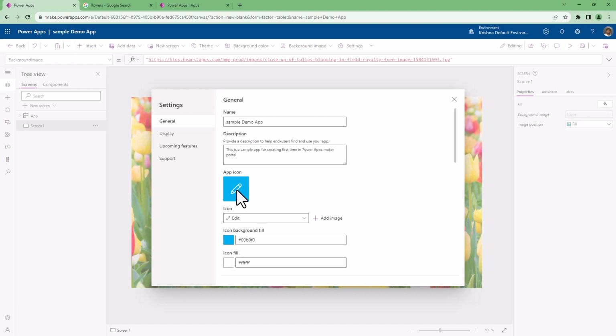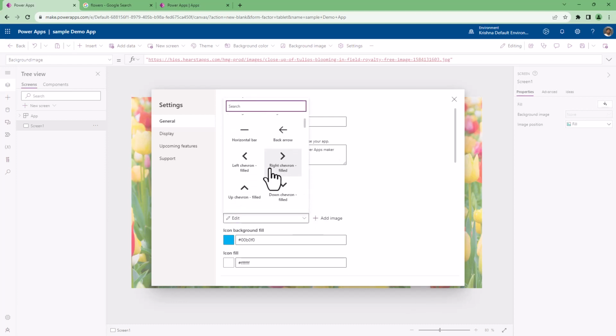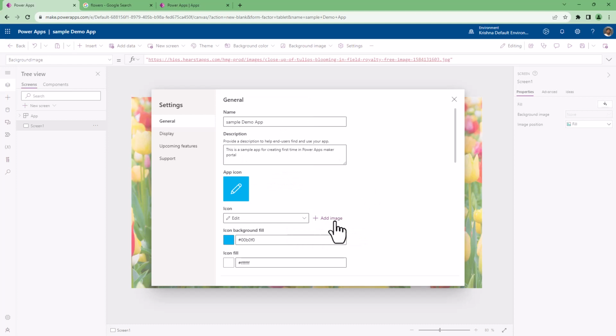Or else if you want to select one of the out-of-the-box icons, you are also allowed to do that. However, if you want to add your custom image, click on add image and then select one icon for your app.